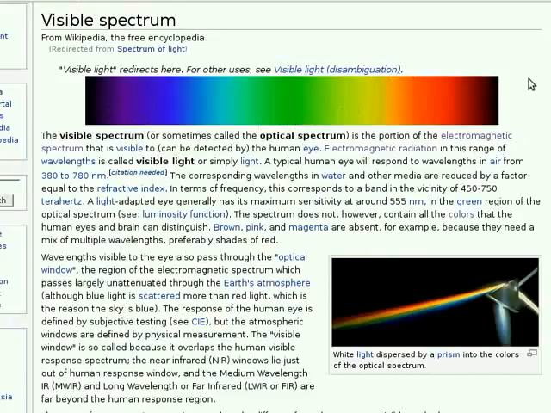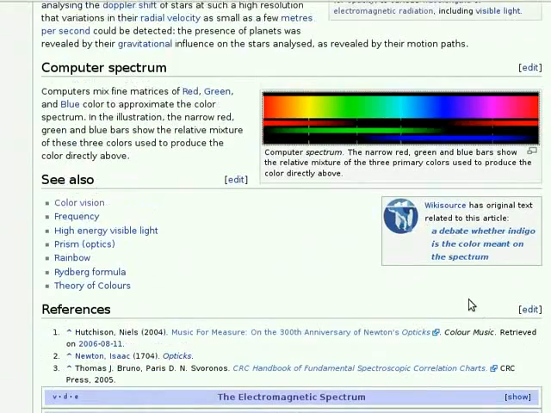And somehow we have to produce such colors for using them in computers and screens and television and films and so on. And mostly today it's done by mixing up red, green and blue. Here you see the computer generated spectrum.